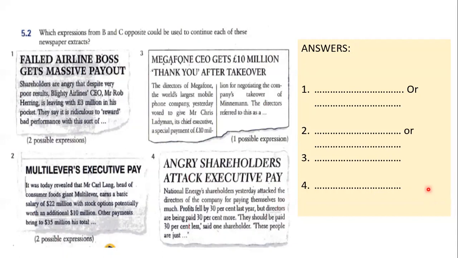So remember, this is reading comprehension. Use a dictionary if you need to. Don't be afraid of opening a dictionary on your phone. I recommend you use the Oxford Business Dictionary because that's really good to explain accounting terms. You don't have to buy it. You can check it online. It's for free.